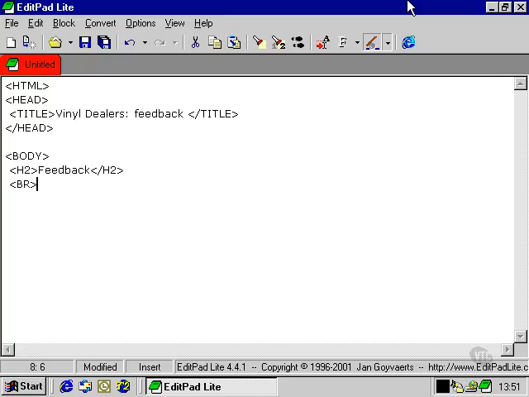We'll put a line break in there. Now we're going to need a form, similar to the last HTML forms that we made. And we're going to send this through to our PHP script. We better think of a name for that now. Let's call it send feedback.